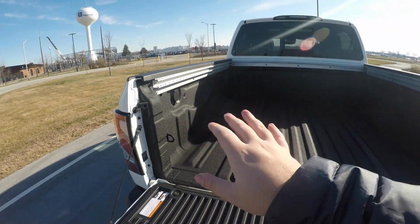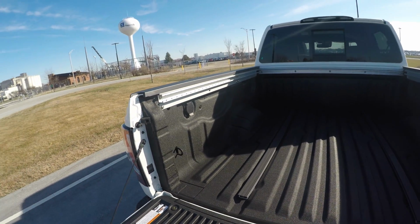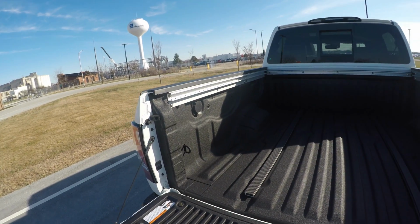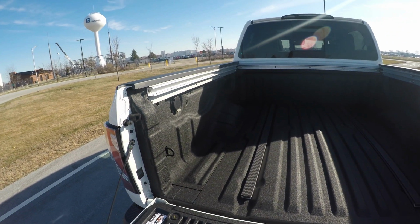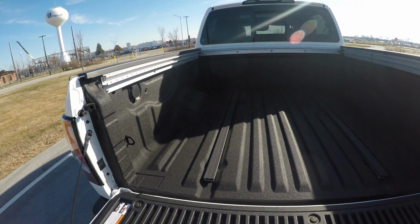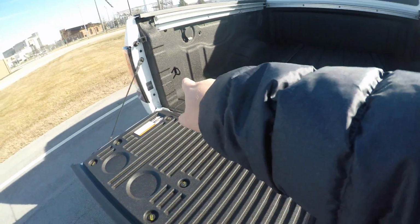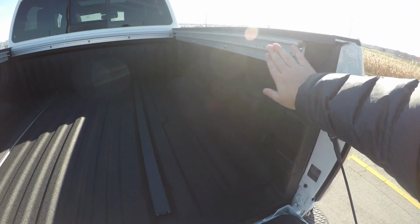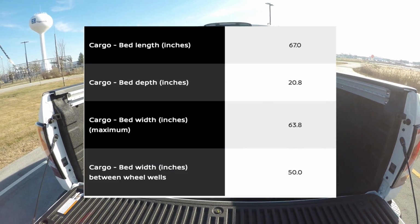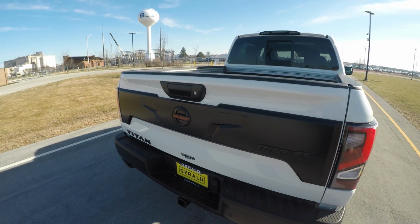That's great for LED lights, work tools like a little drill or a Dremel or something like that. I think all trucks should have outlets in the bed, and not many do. So the Tacoma is another one that comes to mind that has that, but besides that, it's not that common of an option. Besides that, pretty standard bed. I do have 2 tie downs up front and 2 tie downs right here. Like I said, bed rails here and up here. Very, very nice. I'll put the dimensions of the bed up on the screen if that's something that you want to know. And the tailgate is nice and light to put back up.